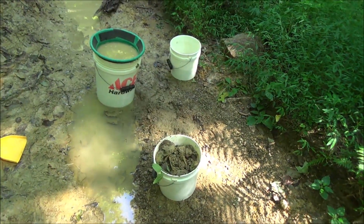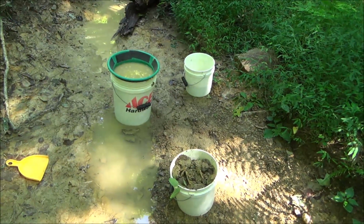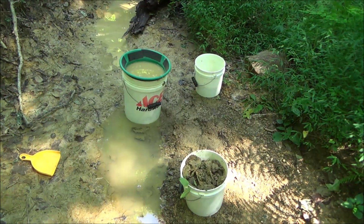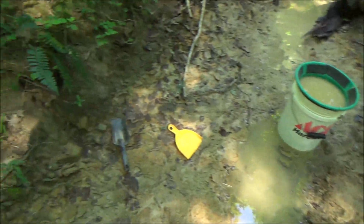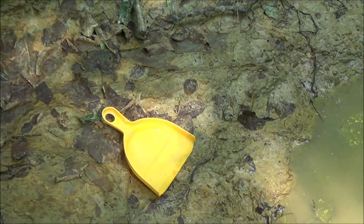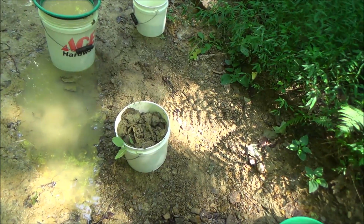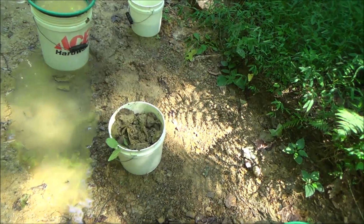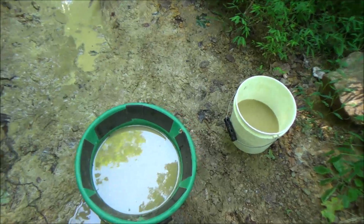I'm sure there are some people watching that are new to how we go about looking for gold, and especially in the state forest in Indiana we have rules. You can't use a regular hand shovel. You're limited to hand tools. So we have our hand scoop, my trusty friend, the small dustpan, and we have to dig with that. What I'm doing is filling a 1 gallon bucket. It'll take about 6 of those, and I'll run that through a classifier to get out the big rocks.